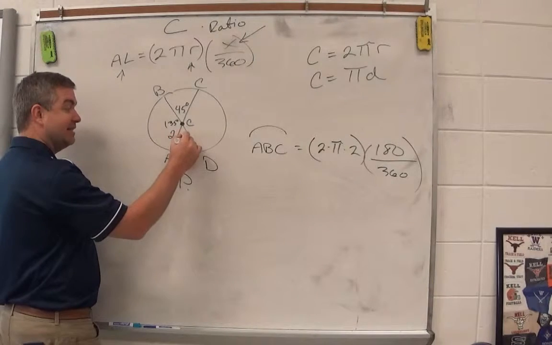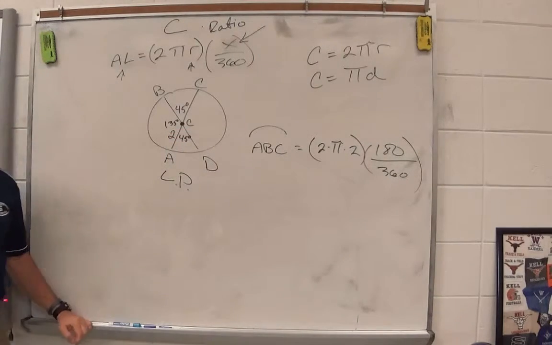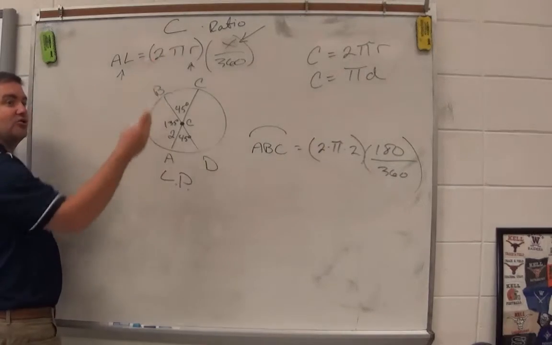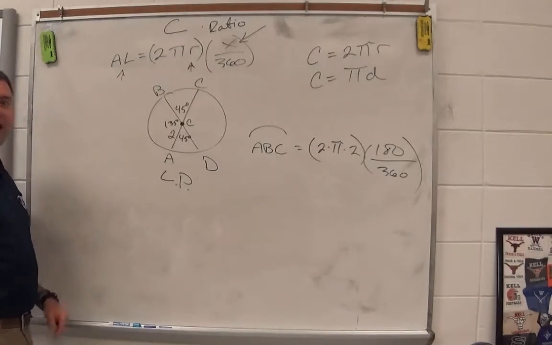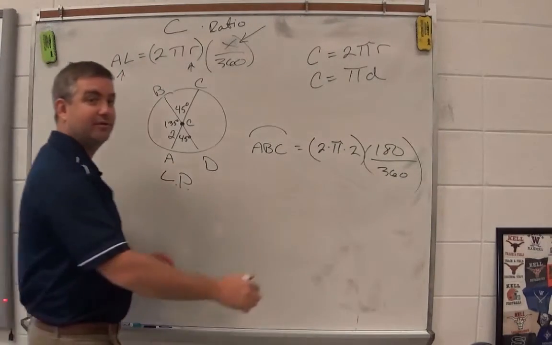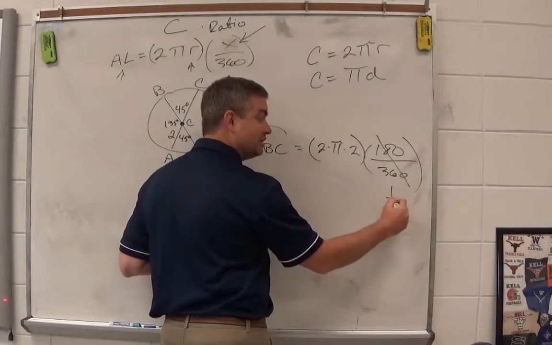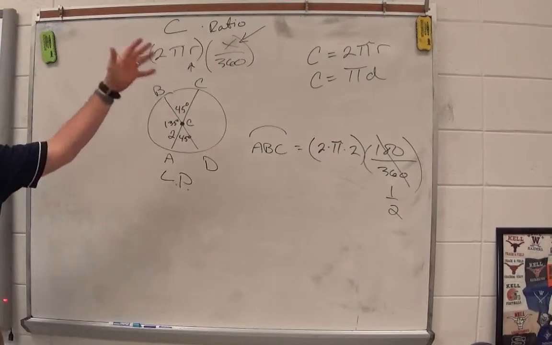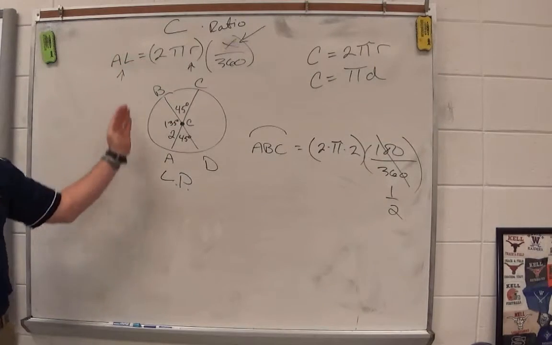So anybody find that this angle was 45 degrees? Okay, some of you. Why is that angle 45? By vertical angles. Should you have known that if AC is a straight line, instantly we're just looking for half the circumference? I didn't want to assume. Okay, that's fine, but this reduces to half, right? It makes sense. We're not talking about all the way around this circle. We're just talking about half of the circumference.